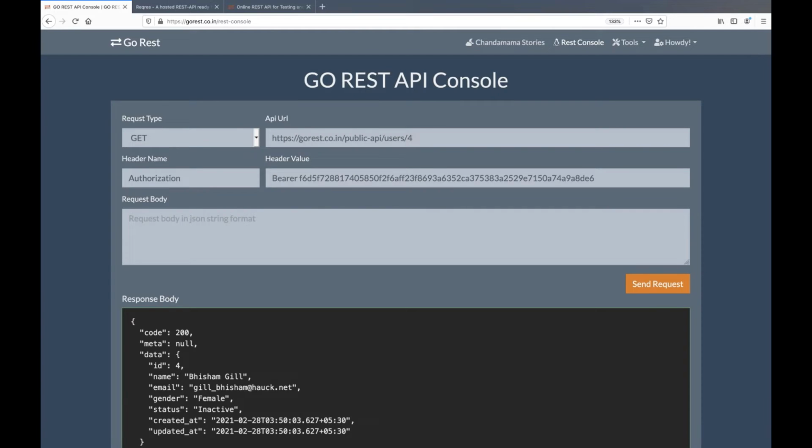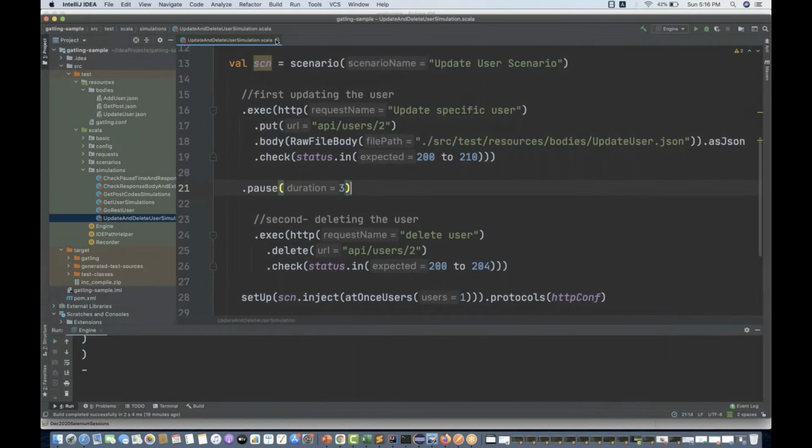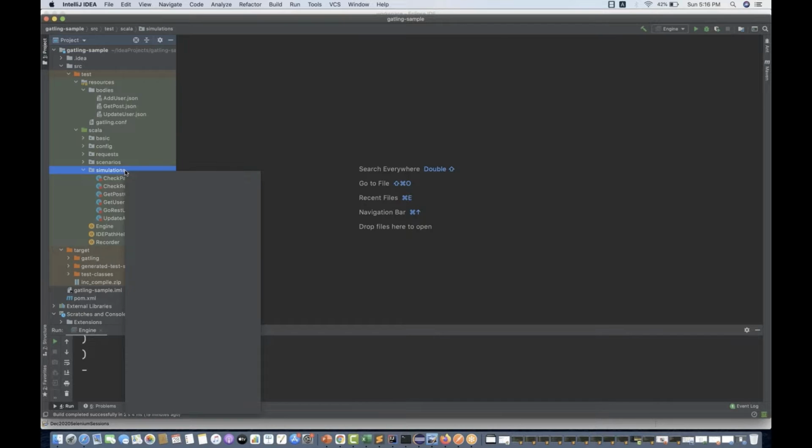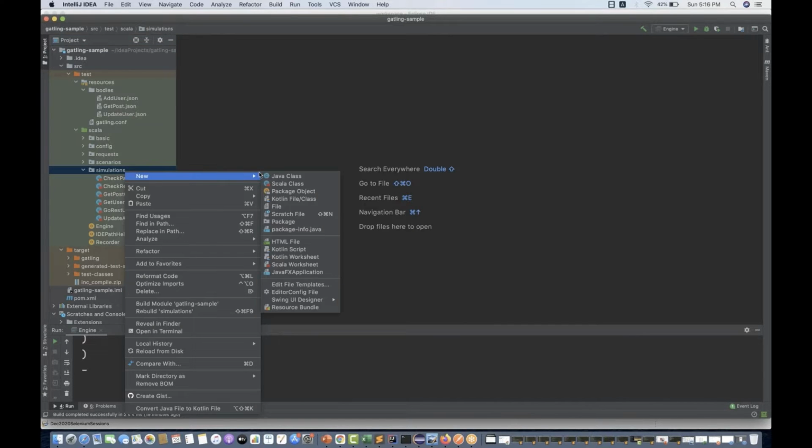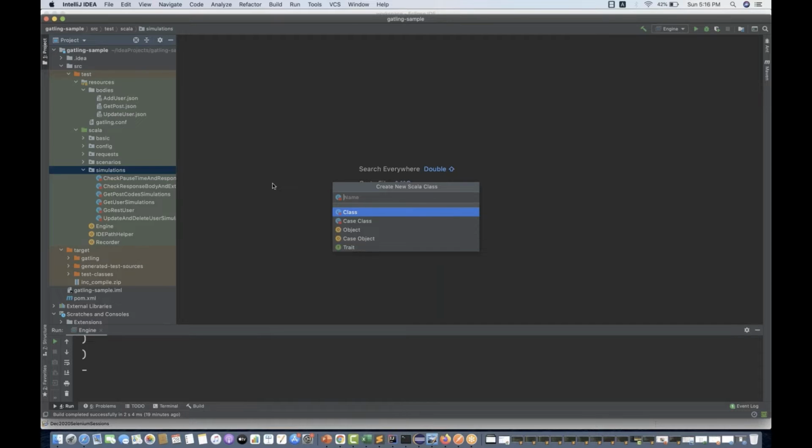So let me go to Gatling, and under simulations I'm going to create a simple Scala class, and this class name I'm going to write as check response and extract data, whatever name you want to give.